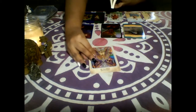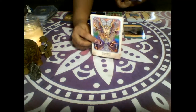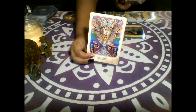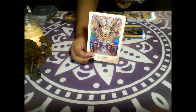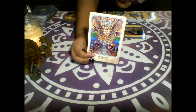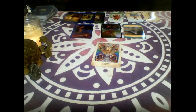I already know this card — I don't need to read it. This is Spirit of the Warrior. The spirit of the warrior is somebody that is going to move forward no matter what. Though you yearn for peace, you recognize that without truth genuine peace can never be, and even if it triggers an upheaval of transformation, the need to set things right is very strong in you. This is the inner drive of the spiritual warrior — the compelling soul need to uphold truth, goodness, and justice. Spirit warrior, trust and see and feel the positive impact that you are making in the world. You are relentless and the divine is with you — do not give up.